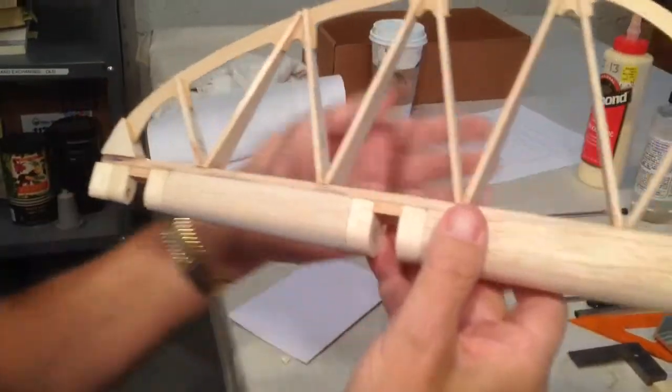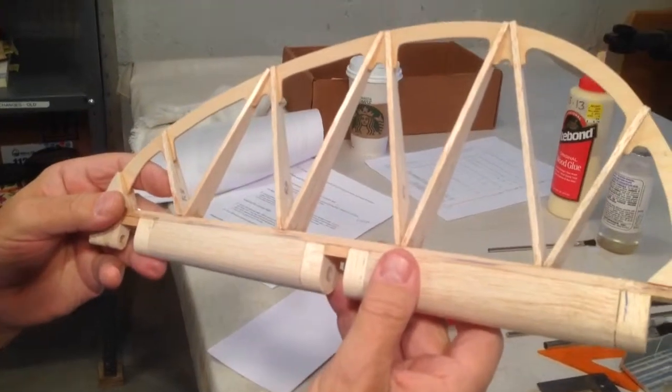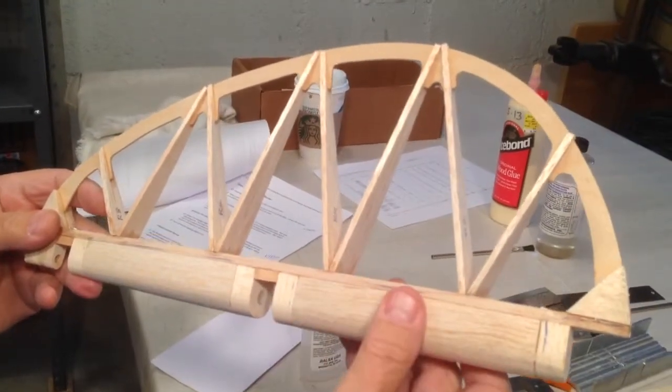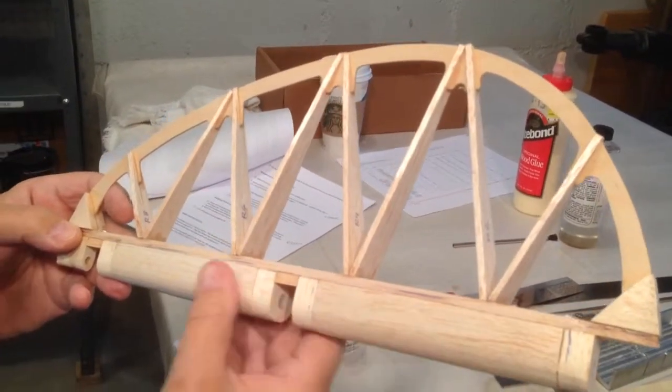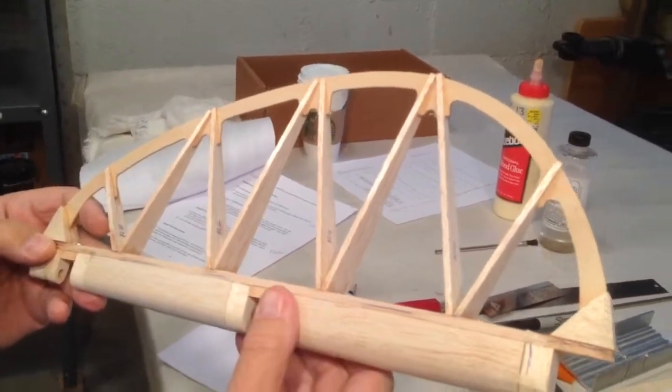Now, I haven't done the other side. I'm going to do the other side, and then in part two, we'll come back and I'll show you how to do the final shaping using a sanding block.